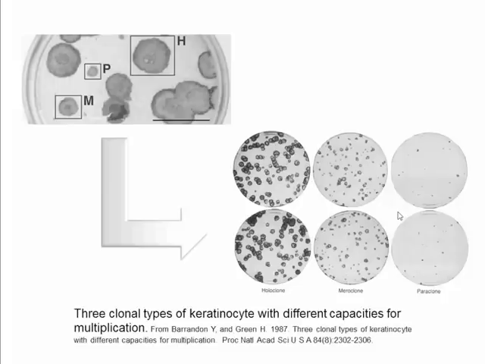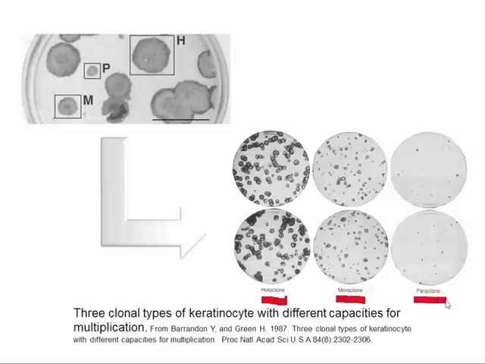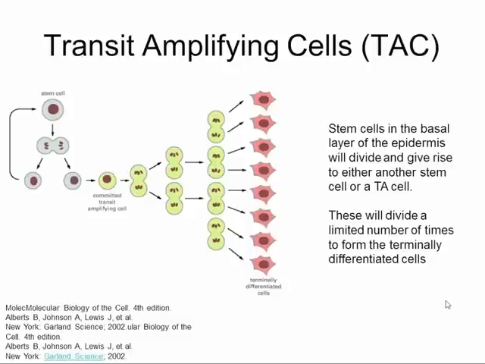There are three clonal types of keratinocyte that grow from isolated cells from the epidermis. The holoclones are the clonal types developing from the basal keratinocyte stem cell. The meroclones come from the transit amplifying cells. And the paraclones are derived from the terminally differentiated keratinocyte. The transit amplifying cells are very interesting because this is a way in which one basal cell can actually produce more terminally differentiated cells — it does this by providing transit amplifying cells that divide a limited number of times to form identical cells, which then go on to form the terminally differentiated cells.